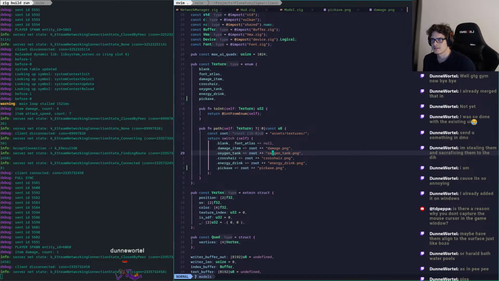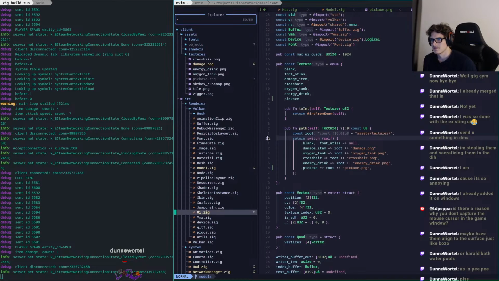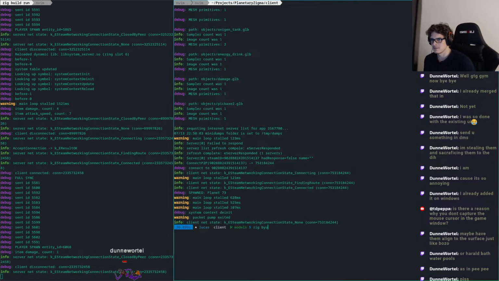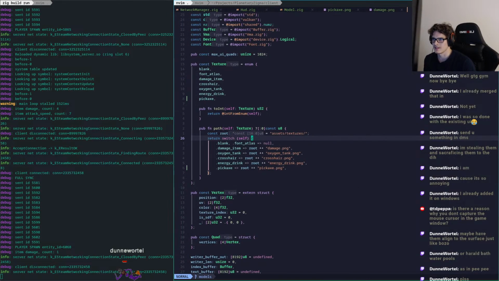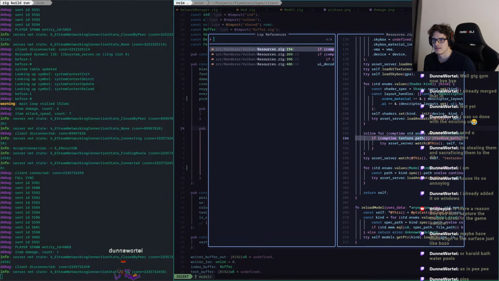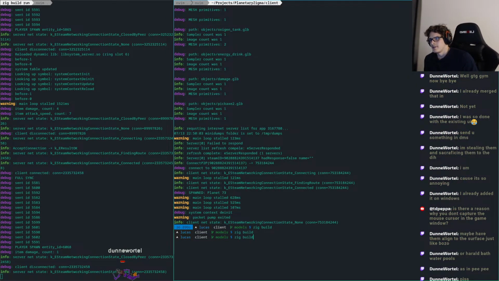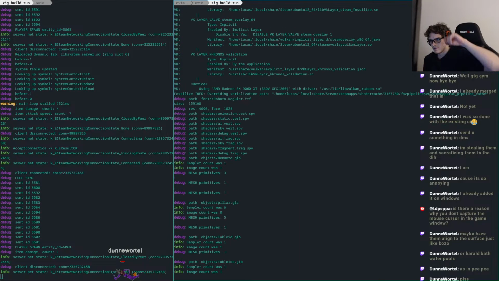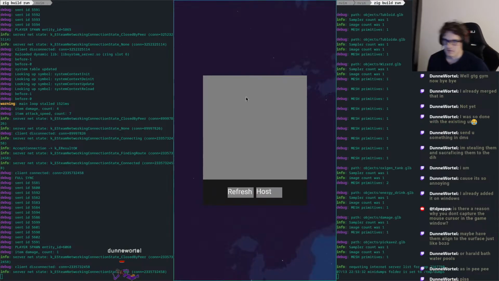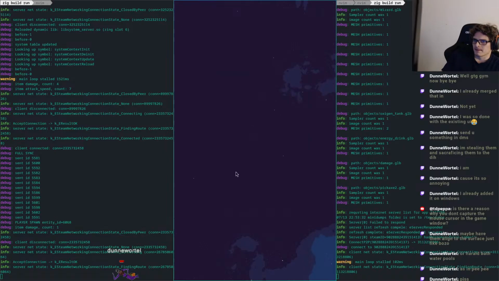I think it needs to be added into the build. I should have made it so it complains. No, it doesn't. Okay, wait, hold on. Do we actually have it that it handles it from there? Hold on. Yeah, resources takes the paths. Okay, now I'm fine. Then we can just Zig build run, and that should load those textures fine.